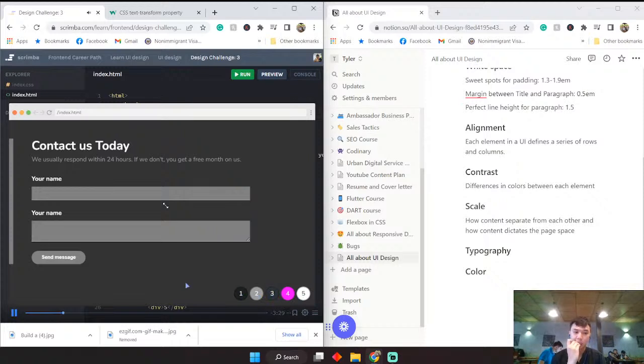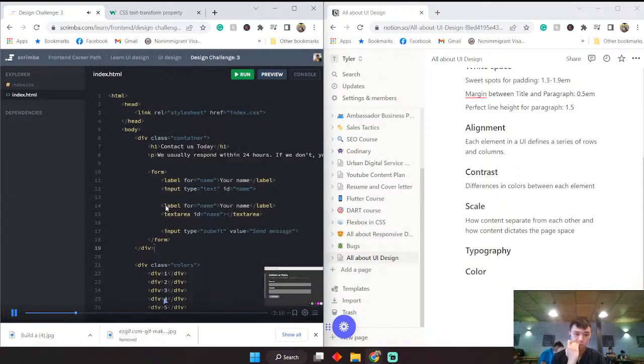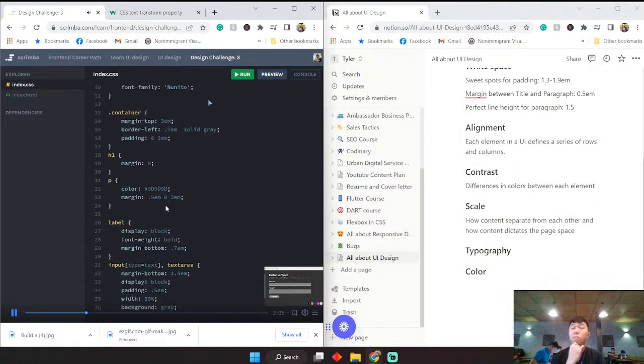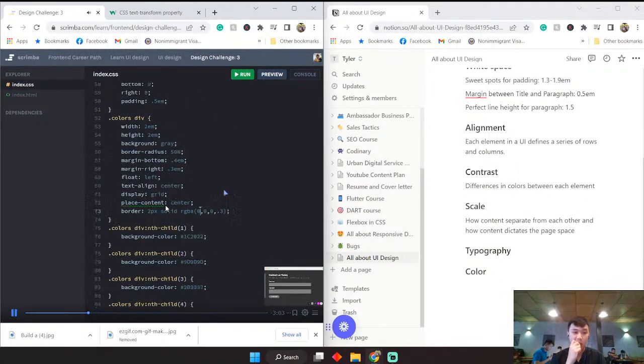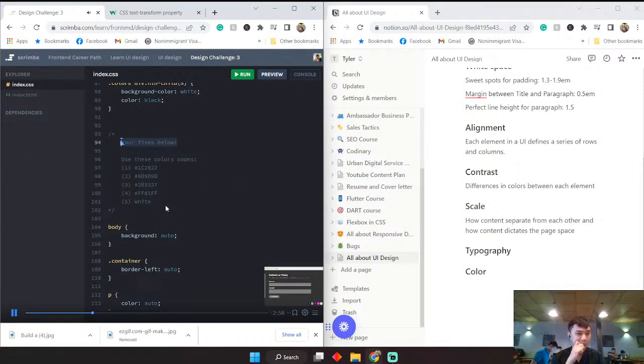When you choose your colors, you can go with a light color scheme if you wish, or a dark one. In fact, I'm going to show you 3 different solutions I came up with by only using these 5 colors. So here's the HTML. You can see we have that little key legend area down here. There's just a regular contact form inside of a container. Nothing fancy is happening here. In our index CSS, here's all the regular CSS. And then we come down here to the bottom, and your fixes go below here.